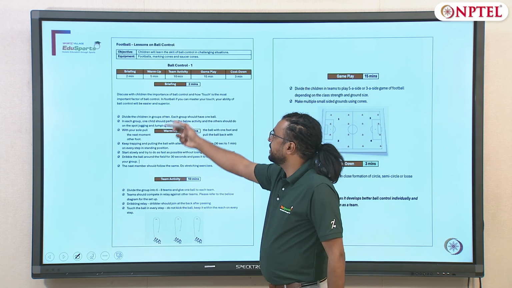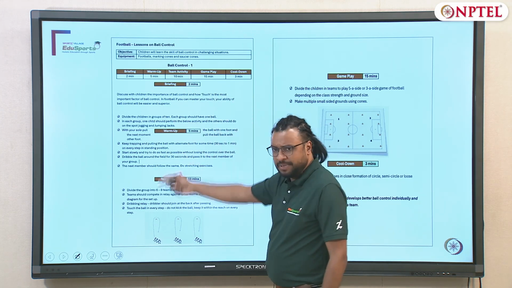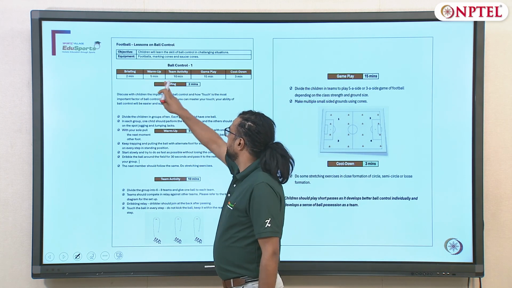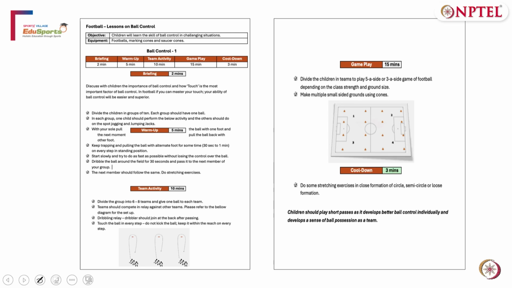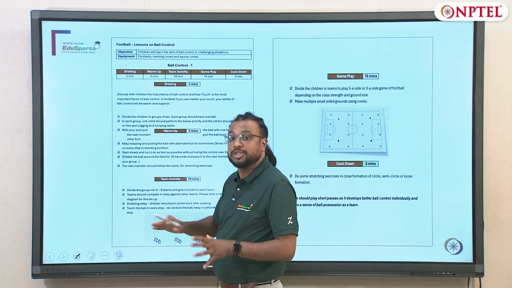Again, a clear lesson plan is there. Each lesson plan tells you what to do, what not to do. Very important thing to keep in mind, for a younger or smaller kids, talk less. Even for standard 3 to 5 students, talk less.